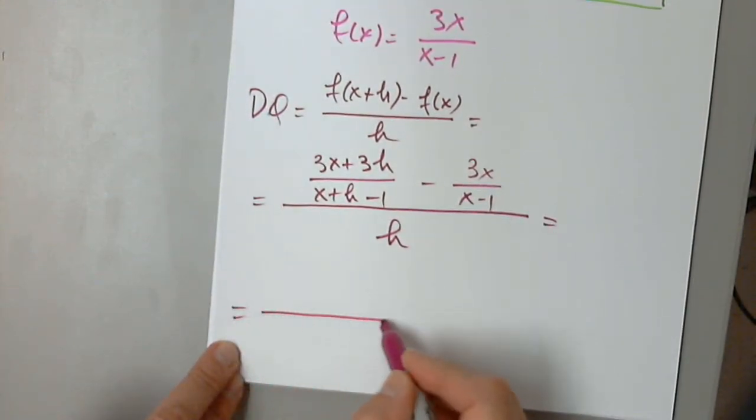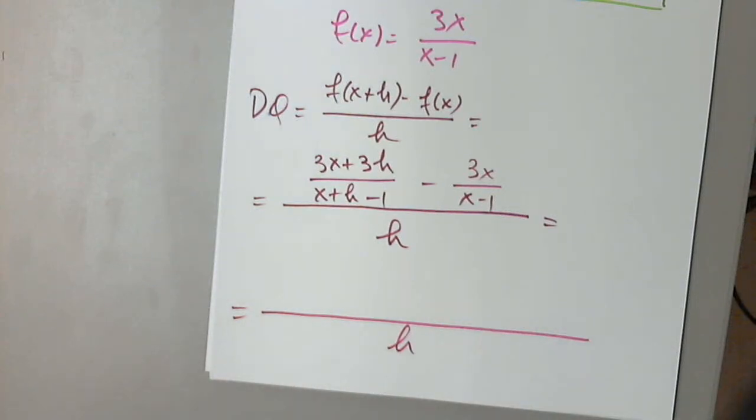Exactly what we just did on the first problem. We will have to find the least common denominator. We know what has to happen when we find and simplify the difference quotient. What has to happen? Yes, Mike? F of x plus h means f of blah equals 3 times blah over blah minus 1. Is that okay? I know that you distributed. Yes.